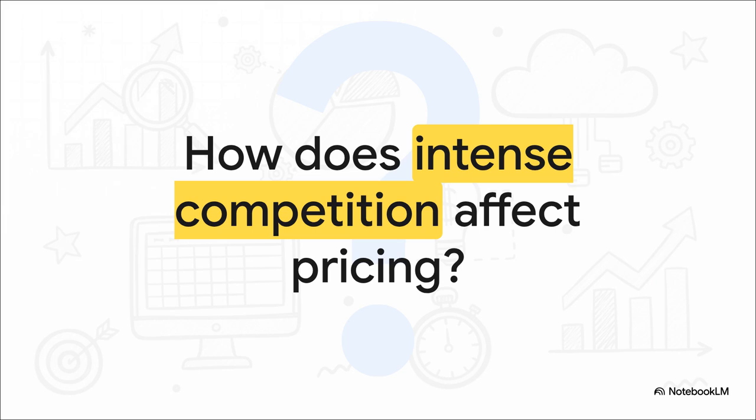All right, it's time to put this theory into practice. Learners, pause the explainer now and complete Task 1. I want you to really apply your AO3 analysis skills here. Focus on connecting competitive intensity directly to concepts like the price elasticity of demand and the product life cycle. Think about how a massive fast fashion firm like Shein has to constantly adapt its pricing and its product portfolio just to survive in that brutal environment.